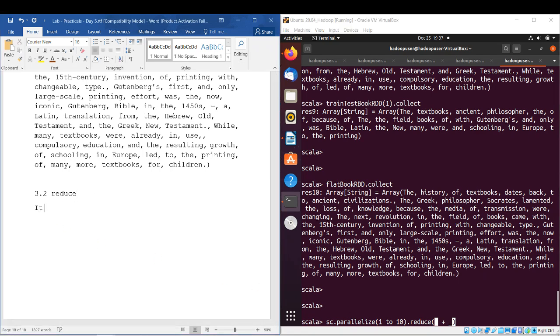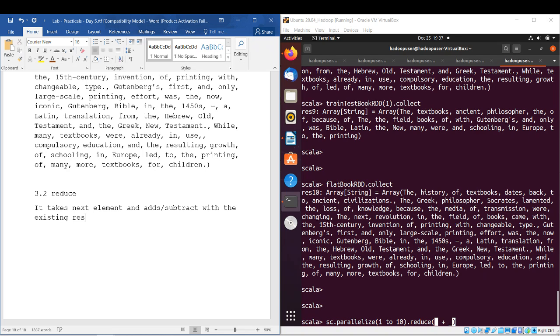It takes the next two elements from the RDD, or rather the next element, and adds, subtracts, whatever, with the existing result.